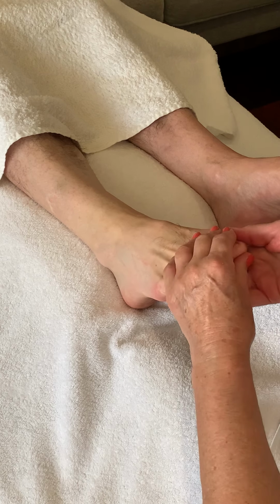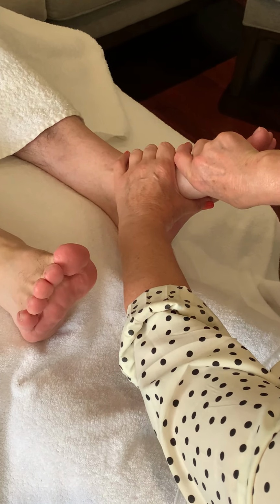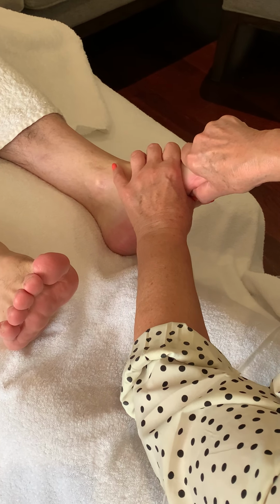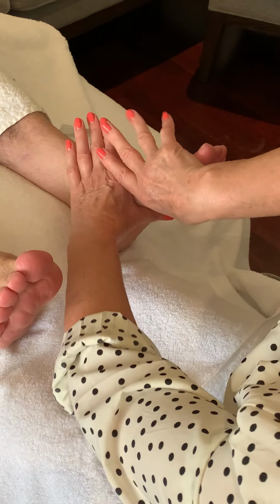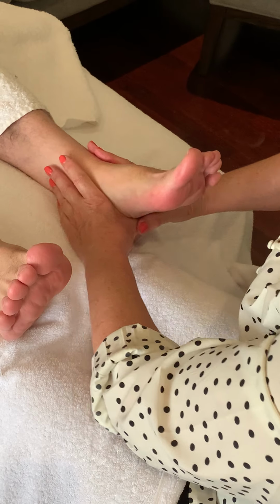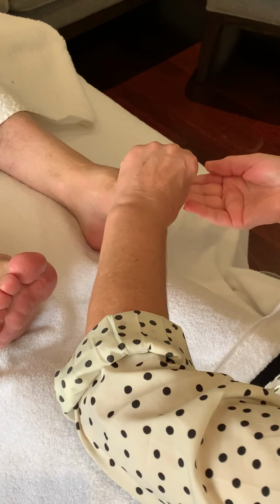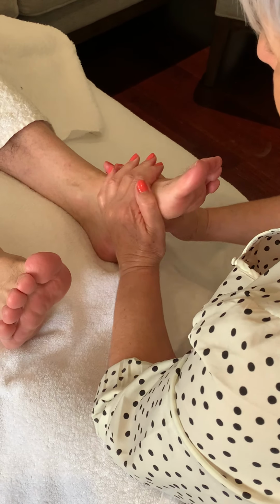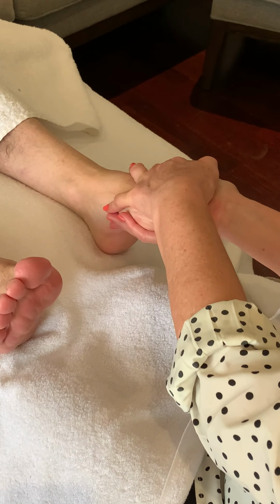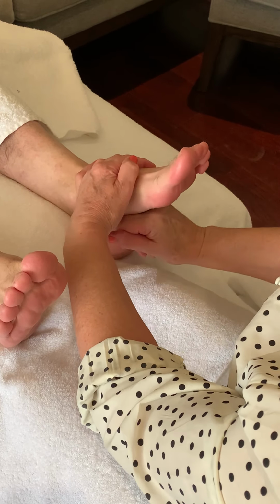I'm going to change the foot because I want you to see what I'm doing. And again, you've done this one before. Stretching the spine, stretch the spine, pull up. And as you stretch it, you pull up and you drain back up into prayer position. So all these positions just flow one into the other. There's no 1, 2, 3 sequence. You just do whatever your client likes best. And that really is the main thing, what your client likes.